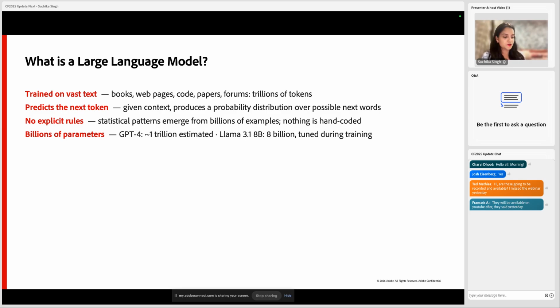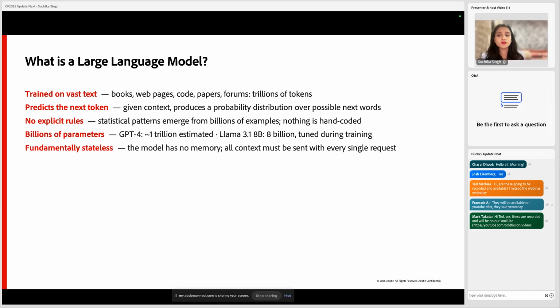Billions of parameters. Parameters are like tiny knobs residing inside an AI model, and they help it understand language. During training, these knobs are adjusted based on a huge amount of data. The more parameters, the more accurate and smart your LLM is; the fewer the parameters, the faster and cheaper it might be for you, but it is less accurate. So based on your production application needs, you can choose which LLM model to use.